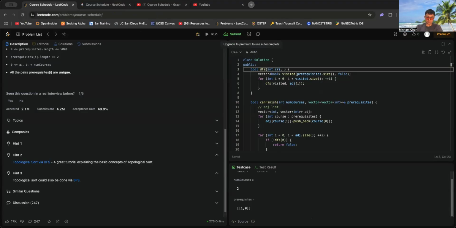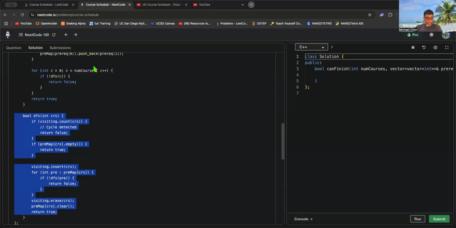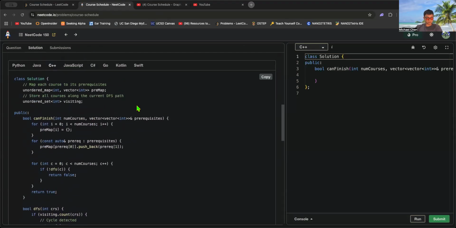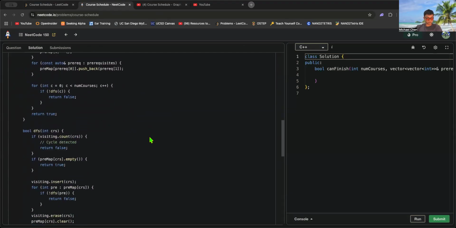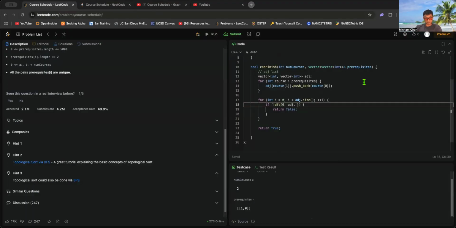And it already has the map, so this map will need to be passed in as well, right? What else? And visiting as well.